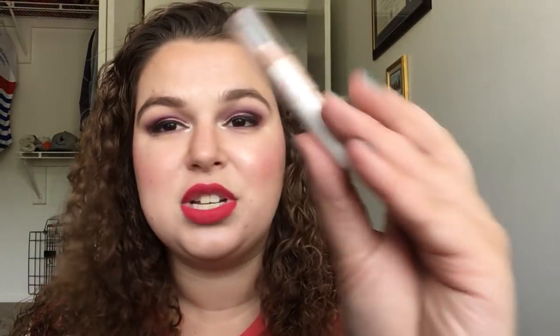Then I have this, which has lasted me forever, and I'm never going to use it up. I'm just convinced. This is the Chella Ivory Lace Highlighter. I have it on today as my brow bone, and I like it as an inner corner base. So I do use it a lot. It just keeps staying and staying, and I probably have to sharpen it once a month, even if I use it every single day. But I want to get this finished. I would love to finish it by the end of the year, maybe, depending on what happens.